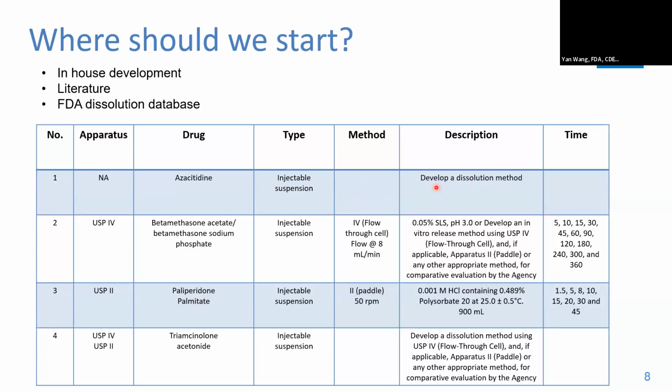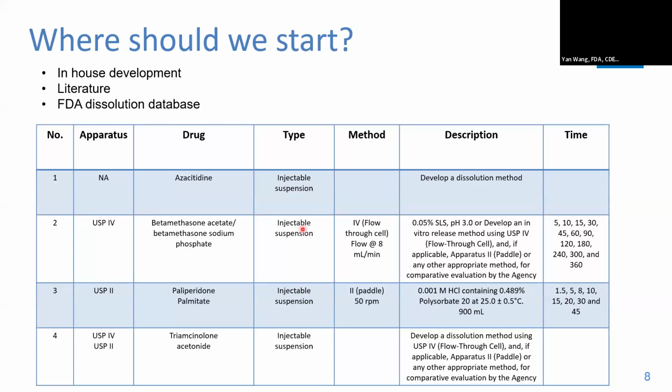Then sometimes, like for instance here, just giving a hint, we consider this a complex product, and likely you will need an IVRT method for QC purposes or for other purposes. Then this could give a heads up. You would keep that in mind. You probably will need an IVRT method that is part of your submission.